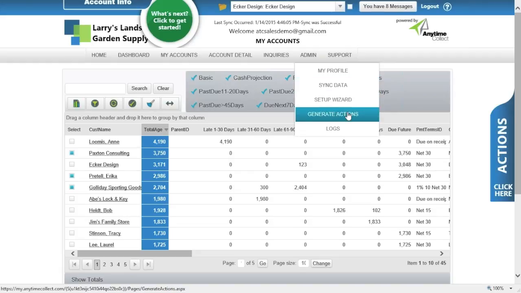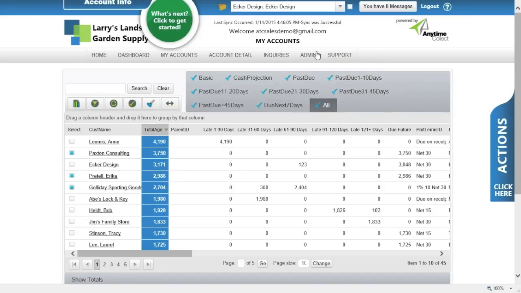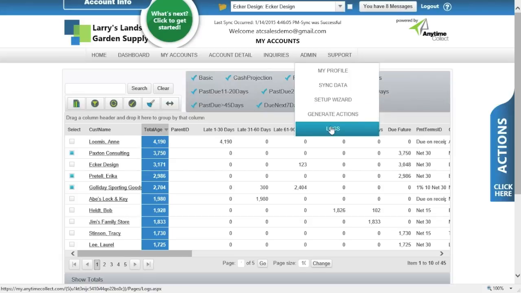When you go through the system setup, you can always go back through it if you want to make changes by accessing the setup wizard. If you want to generate actions, that's my to-do list. That's available here. And then I have a log file that would show me specifically if I sent emails out and the emails were undeliverable, I could look at an email log file.